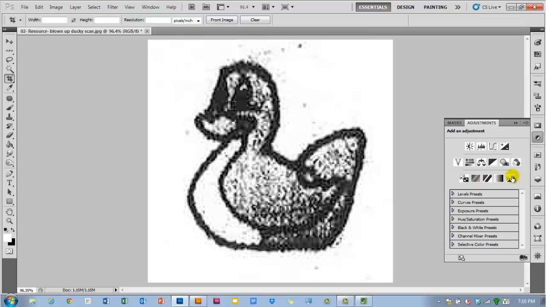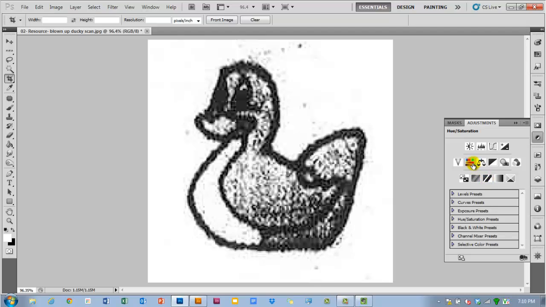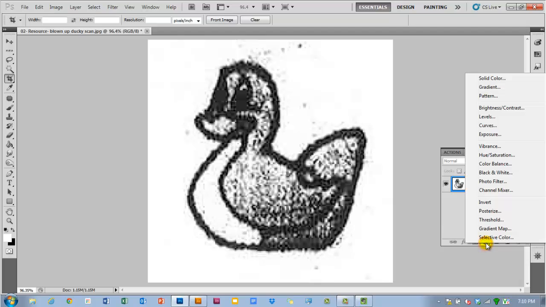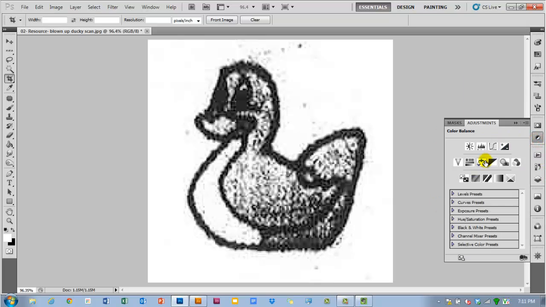And I'm going to make an adjustment layer here. So there's one way you can do it. You can click on adjustments in the adjustments panel, and if you don't see the adjustments panel, go to Window and then click on adjustments, and then obviously on your layers palette here there's an adjustment button as well with some menu options that are the exact same adjustment options in the adjustment panel. I use both of these methods to create adjustment layers.